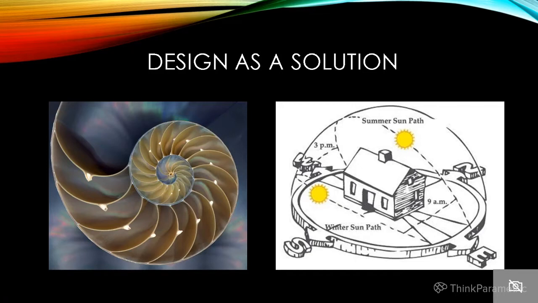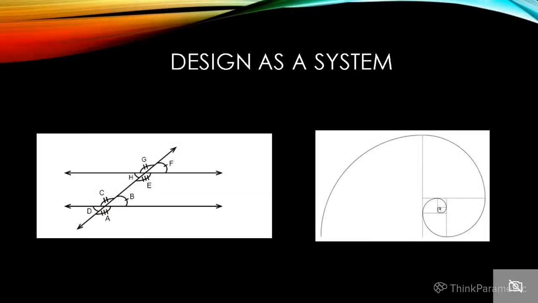But if we look at systems such as in nature, this nautilus shell to our left, we start to see how nature has pretty much derived this system that expands in a very systematic way. The solution is this system in the shell. And to the right, we look at a system that we've solved with a typical house, but the parametric allows us to be a lot more like the left than the right. And both have their place, but parametric starts to give us a comprehensive way of solving these more complex problems with a very good complex solution.